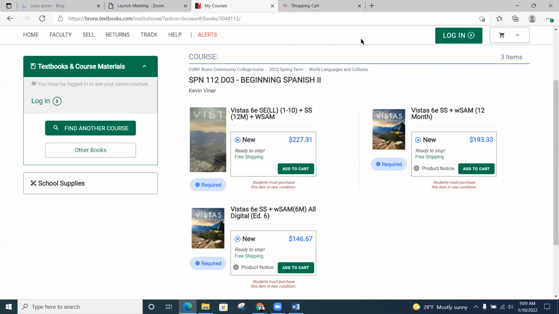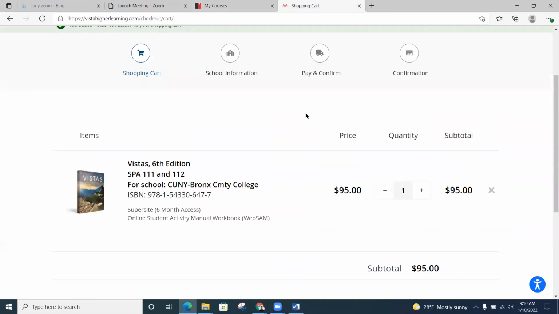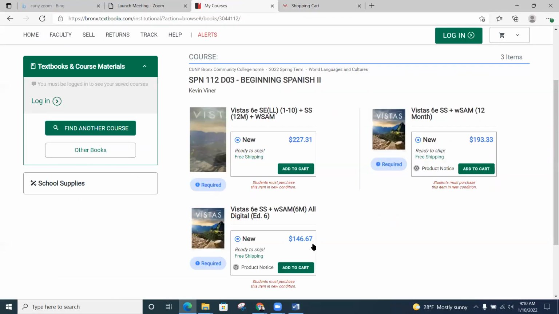The better out of pocket option is this one: it's 95 here for the 6-month access versus 146 here, so it's quite a bit cheaper. This is the physical copy. This is just the Supersite access, but for 12 months it's 193, and for 6 months just the access to the website is 146. Again, just for book vouchers.